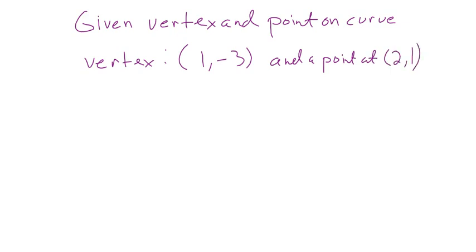Now, depending on how much work you have to do, there's a couple of ways we can approach this. What's the first step? Try it. Draw it. I like to see it. Does it open up or down? It really doesn't matter in this case, because substituting the information we have into the equation will yield the right result, but this is a confirmation that my a value matches up. So the vertex is 1, -3, and has a point at 2, 1.